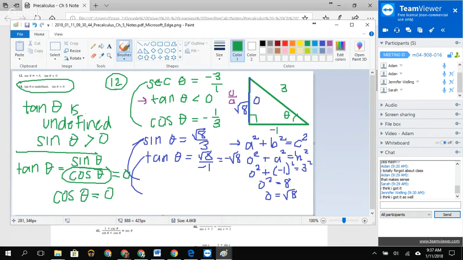Okay. And we know that when the cosine of theta equals 0, that's when the sine of theta either equals 1 or -1. But we have this other hint where we know that the sine of theta is greater than 0. So since our cosine of theta equals 0, our sine of theta equals 1. And then we can do all the other functions from that. So the cotangent would be 0. All the other values we can follow from there.